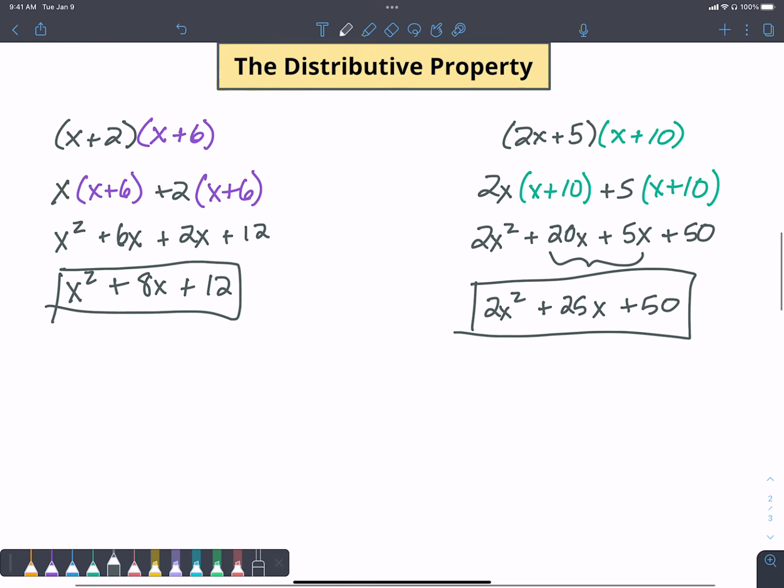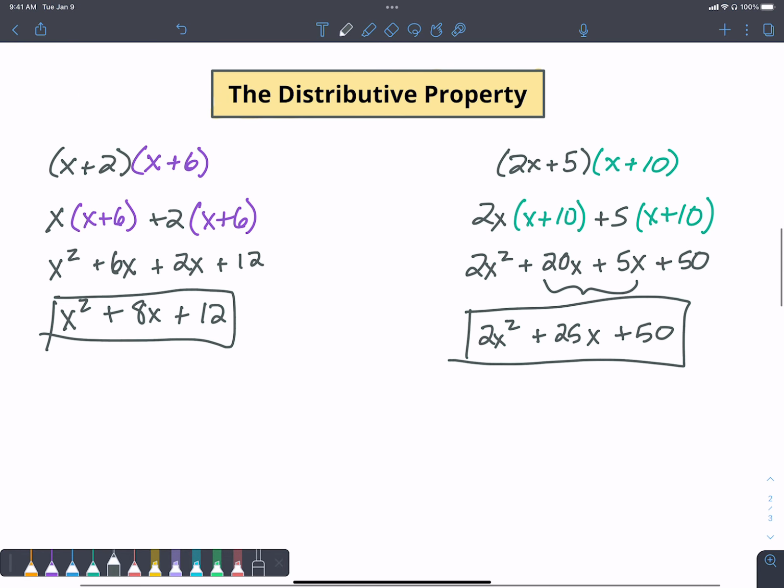And so this is our distributive property. And again, what this does is this helps us break apart these parentheses and make sure that everything inside this parentheses is multiplied by everything inside here, or vice versa. And same over here. And now you could break this one apart as well. I just chose to go left to right. So hopefully this helps you understand how we can multiply two binomials together.